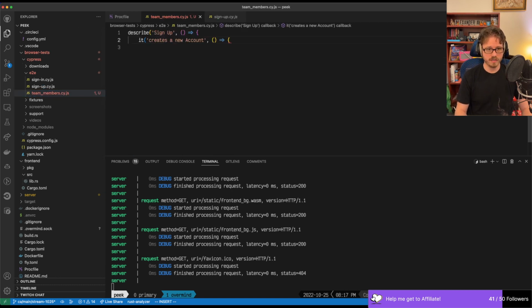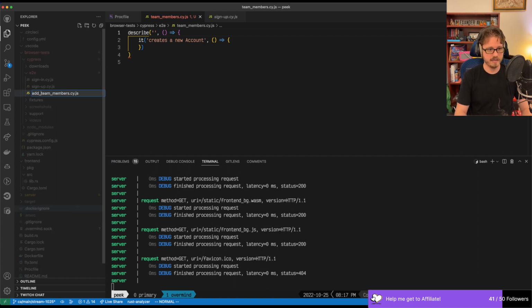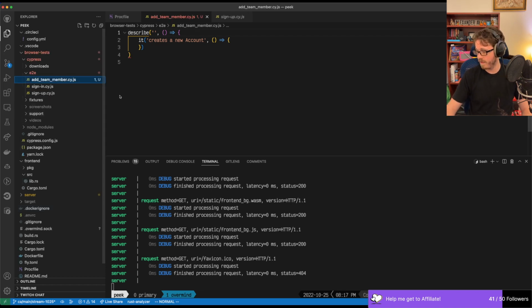And plop it down here. Close that, close that, close that. Okay, so describe. I think this wants to be more specific than this. This isn't just team members. Let's do like add team member. Let's make it pretty specific, and we just will have more files, I think. And maybe we'll make directories at some point. Like maybe this goes in the team members directory or something. I like that. That makes sense to me. That needs to be closed like that, and that probably looks best like that. This is adding a team member.